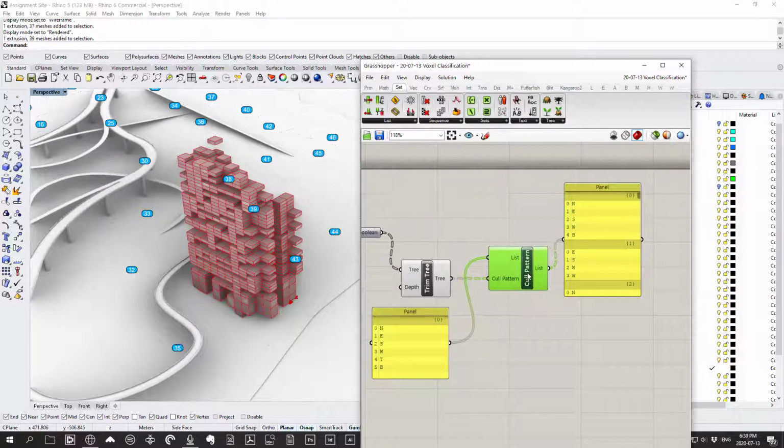So you can see what's coming out here is now a northeast, southwest, bottom. So if we think about that, that means that voxel number 1, at least in my case, has its north face exposed, its east face exposed, south face, west face, and bottom face exposed. So let's go see what that means.